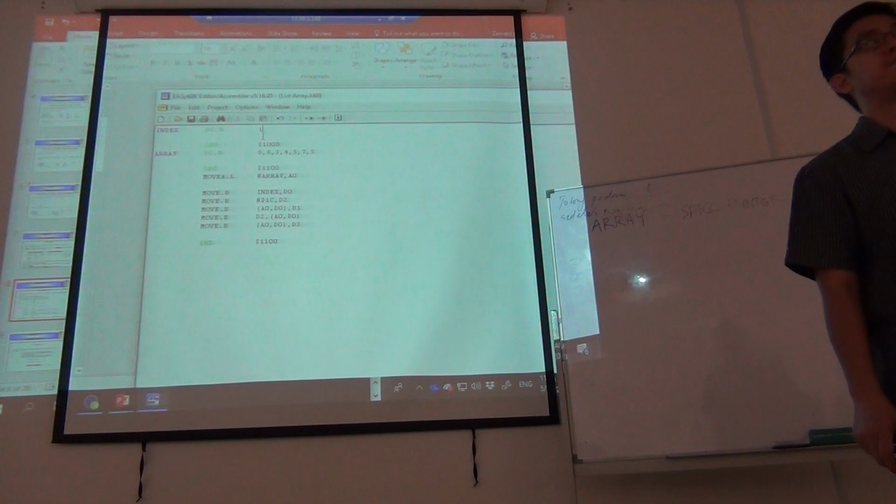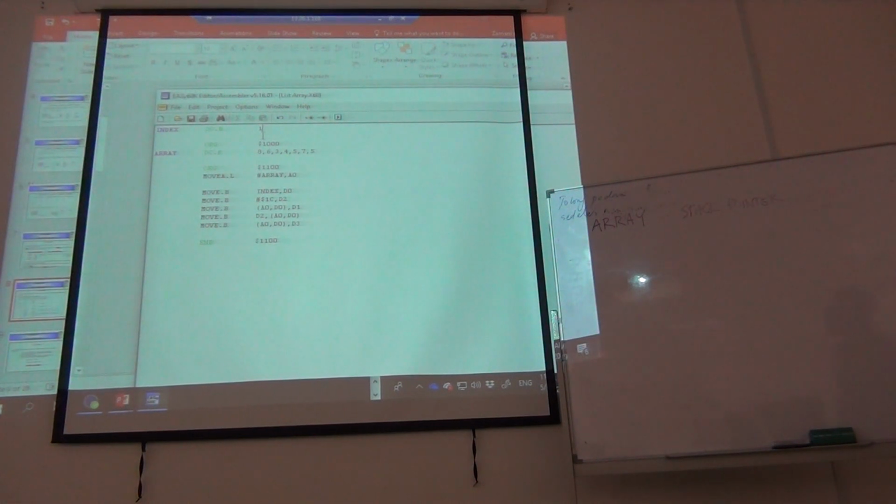Is that the problem? Move address is to take the address of the array, which is 1000, into A0, and the rest, this is a command for me to read the value of the array and put it to D1. This value, D2, replaces this one, and this is only to validate the answers. That's all. Okay, any questions before I move? The next one.